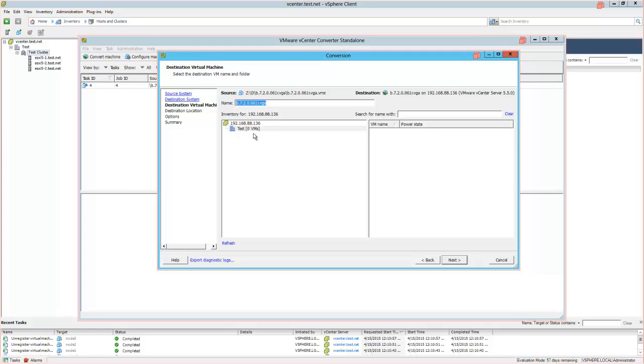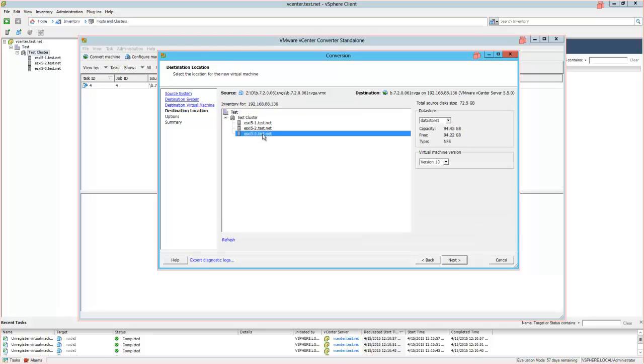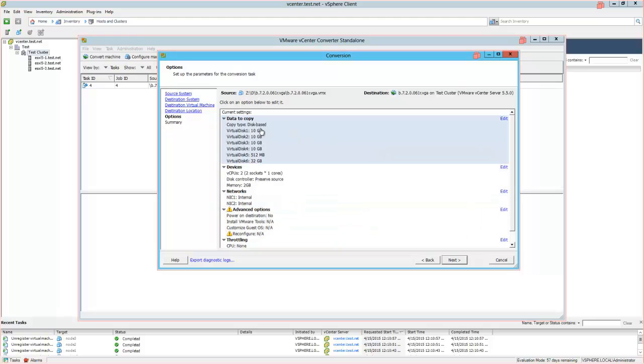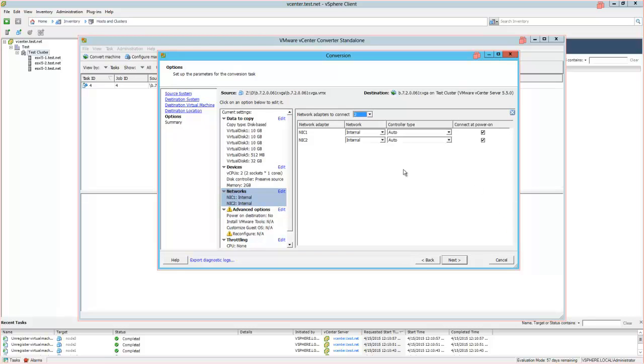And now I can select the location where I want to host the first virtual node. I will select ESXi 5-3, and here I can select the particular data store that I want it to run on. I will house it on data store 3. I can select the virtual machine version, and then Next. Now here I have the initial settings for the virtual machine, and I can go through here and select which particular ones I want to apply or modify. Now I will modify the networking settings by selecting Edit.